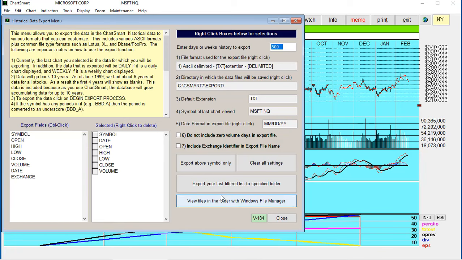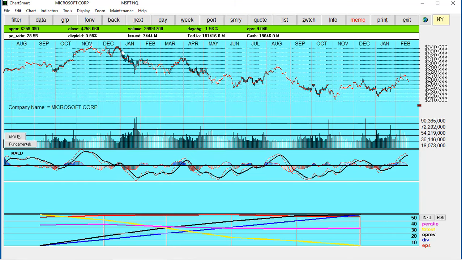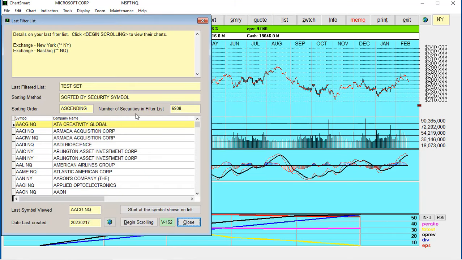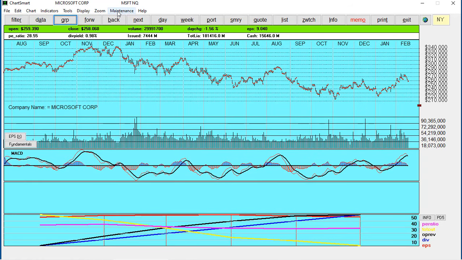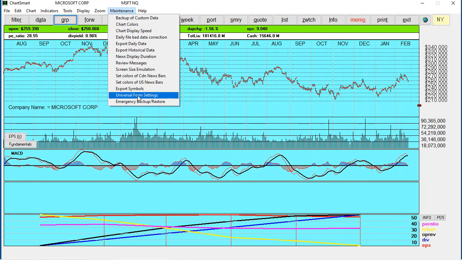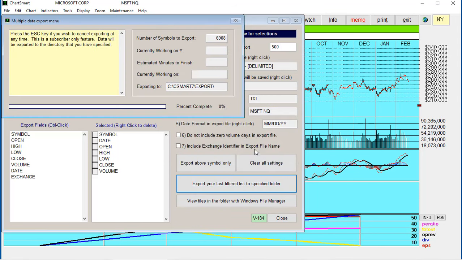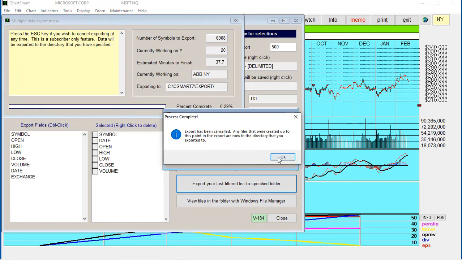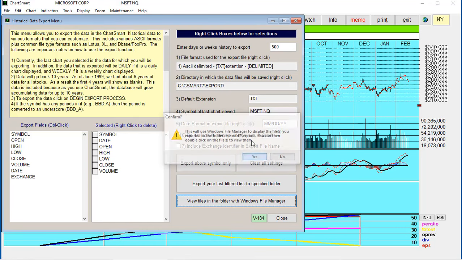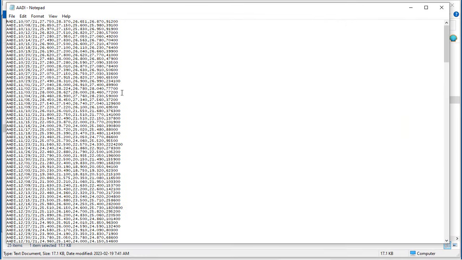And believe it or not, you can actually do this for a watch list. I forgot what our watch list was, but there it is. I'm going to go into here and just start this. Let's see what we got. Export. What's happening here, you can see, is it's creating those same files for all those symbols. I'm just going to press escape and stop it. But you'll see that in the folder now we've got various files with data.